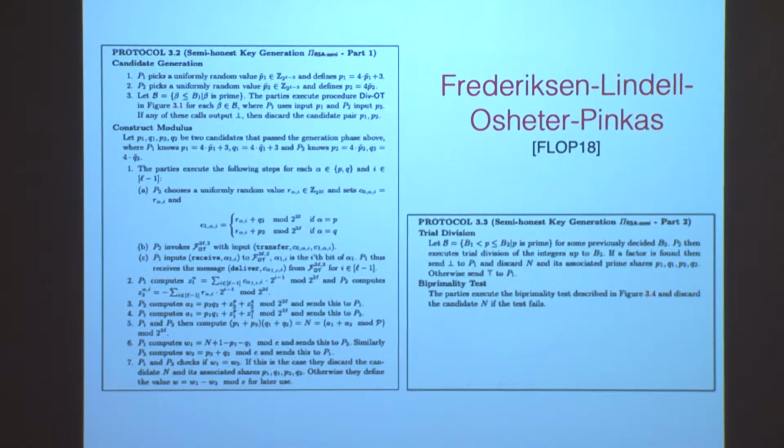The most recent work in the space is due to Fredrickson et al. from Crypto last year, where they actually used some sort of, I want to say, Boolean circuit technology for doing this computation. They used what is called an oblivious transfer-based protocol. And again, I'll talk about this a few slides down. I want to mention that this primitive, oblivious transfer, or OT, is very, very fast now. If you trace what's been done in the last 6, 7 years, it's now very close to being a symmetric primitive.